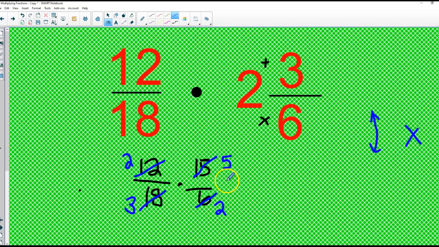So we've checked all of the up and down here. So let's look diagonally. Well, 5 and 3, nothing will go into that. So there's nothing I can do that way. But let's check this way. 2 and 2, they could be divided by 2. So 2 divided by 2 is 1, and 2 divided by 2 is 1. So I think we've done up and down and checked our diagonals. There's nothing left. So we multiply across. So 5 times 1 is 5. 3 times 1 is 3.